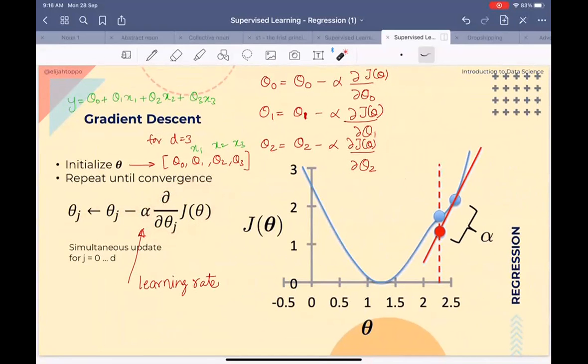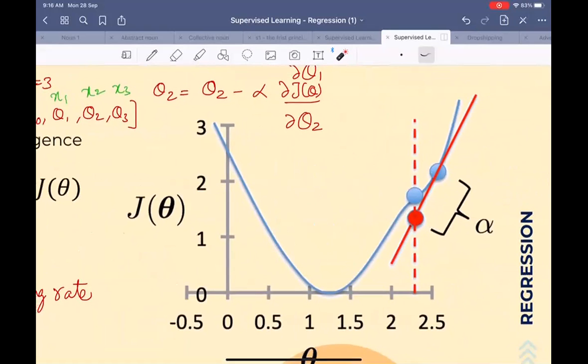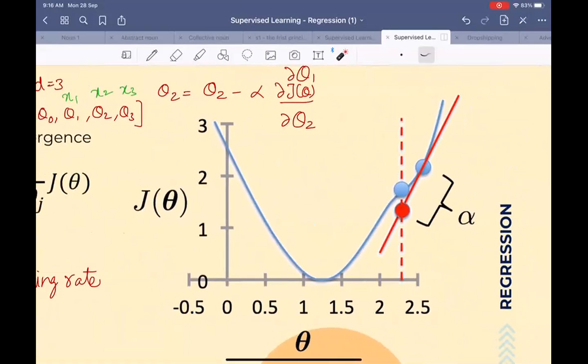What is this gradient? So let us look at this graph. In this graph, our hope is that this is the value of the cost function. This is some random theta that we started with. Now we want to move this theta here. So this theta somewhere near 1.25 is the right value of theta because it gives us the least cost. So when we start with this, how do I move to this point? So we say, let us find out the gradient at this point. The gradient at this point gives us the slope. If we move in the negative direction of that slope, then we will get closer and closer to this point.